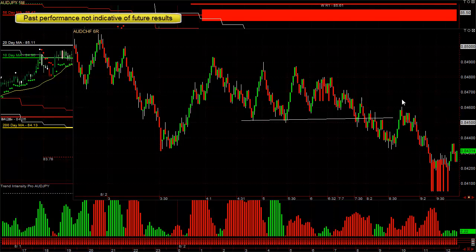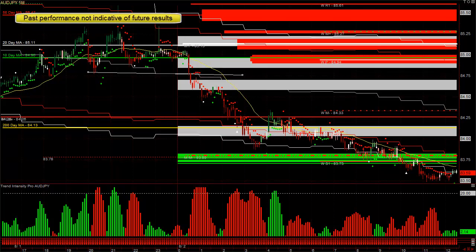As it shoots up here and kind of stalls, you might have also shorted right here with your fib target off of this last wave, giving you a very decent profit target versus your tiny risk. Anytime you risk 10 or 15 pips, or with more volatile pairs like this, maybe you might risk 20 pips and trade half the number of lots you do on euro dollar. It's a good way of trading.